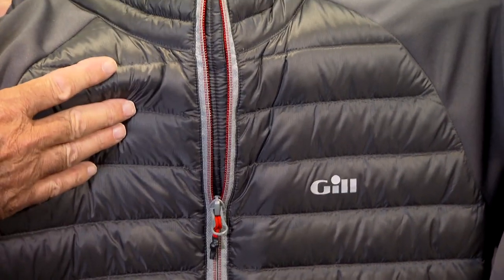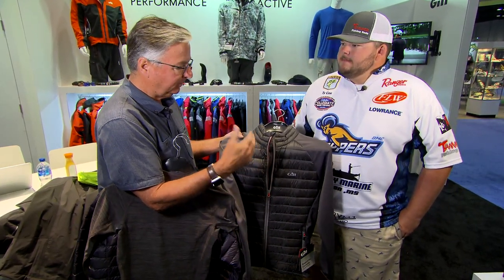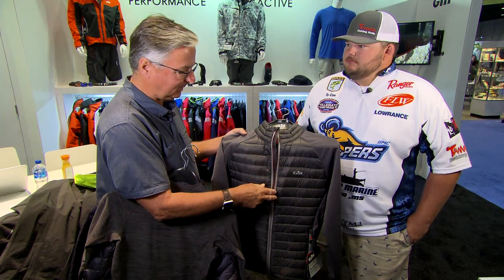I also want to show you a couple of new layering pieces. This is a new hydrophobe fleece. It has a combination soft shell fabric and a 650 waterproof, water-repellent down material in this baffle. So it's very lightweight, very insulated on those cool mornings and late evenings when you're on the water. You're out there at least 200 days a year, so you really just need to focus on fishing. Our clothing systems help you stay comfortable, dry, warm, and protected. This new lightweight insulated piece is a really nice addition to the kit.